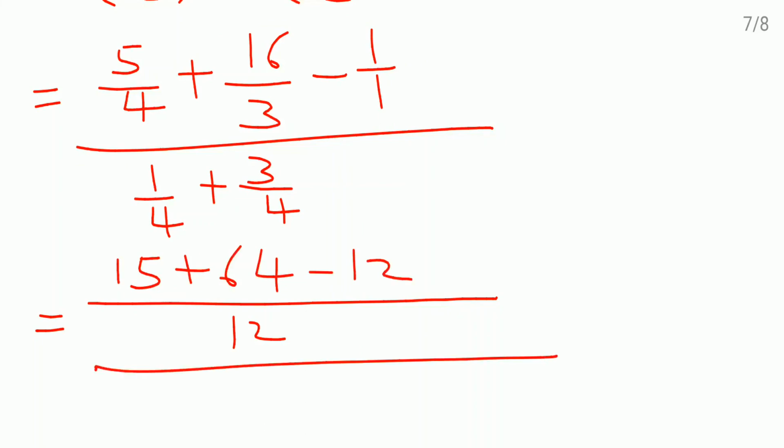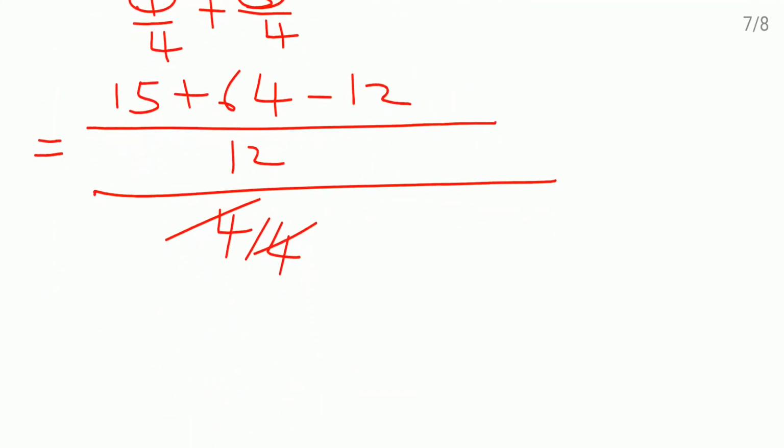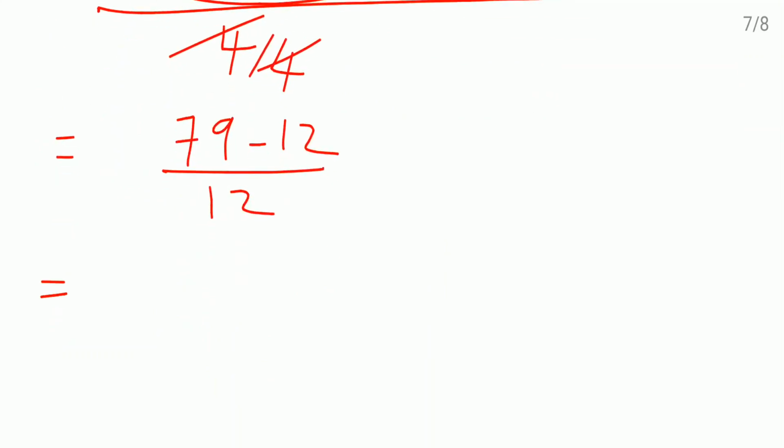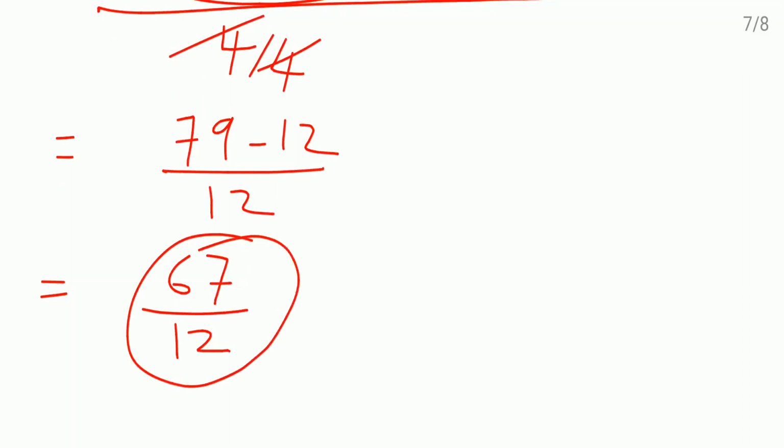And here at the denominator, if you observe, this is 1 and this is 3. 4 by 4, it will become 1 only. See? 4 by 4. Finally, this 4 and 4 will get cancelled. Okay? So it became 1. Now what is left? Only this thing is left. So here 15 plus 64. So it is 79 minus 12 divided by this 12 is here. We'll do the subtraction. This is 67 by 12. Now this is the final answer for our question.